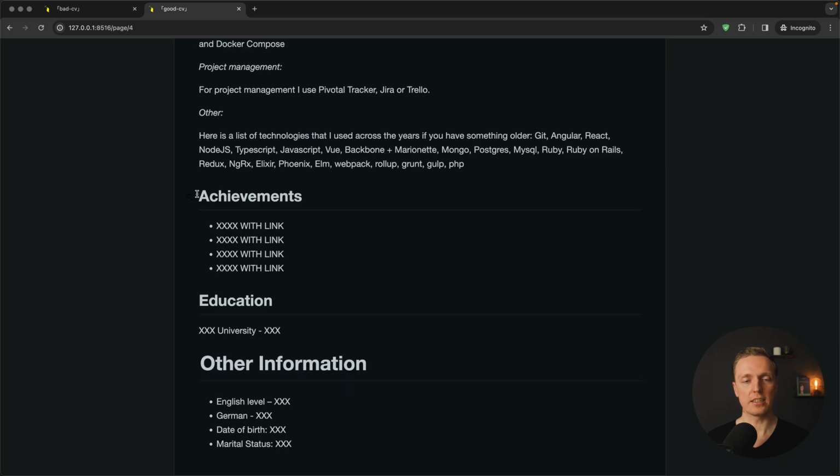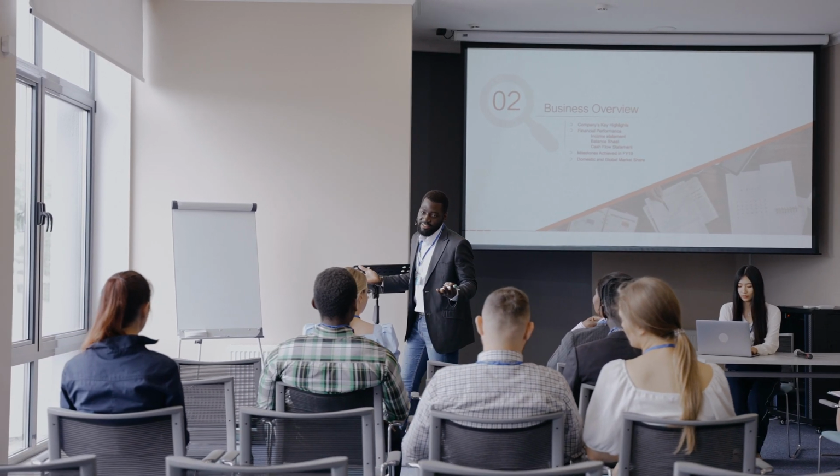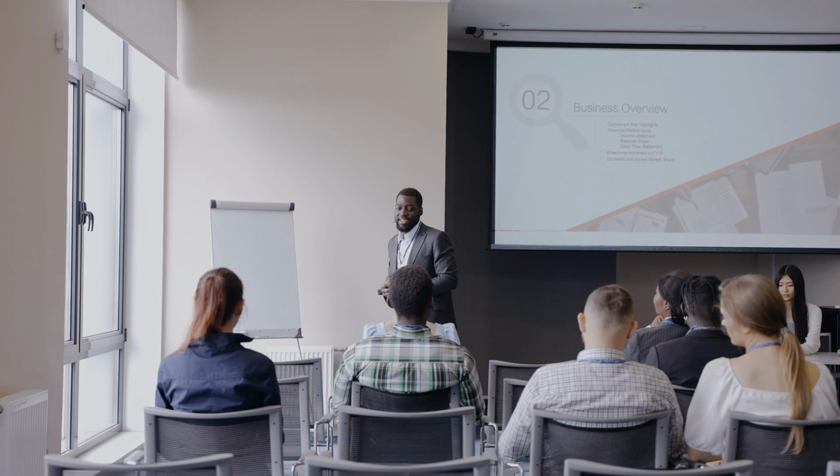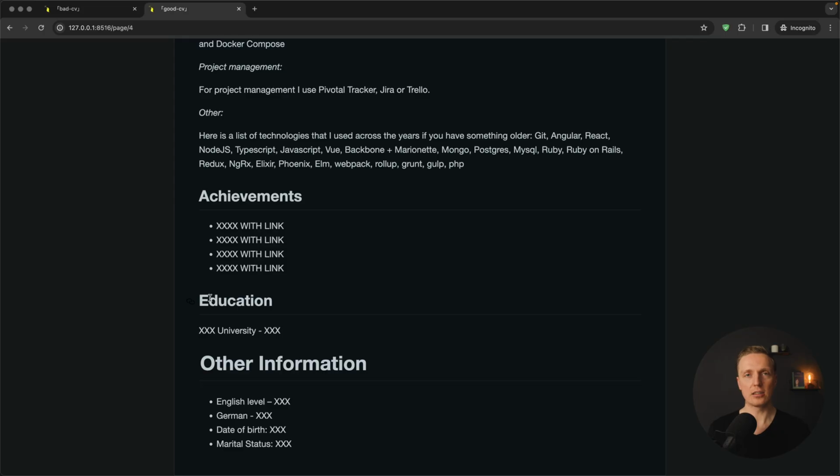After this, you have a section with achievements. If you did something with coding, except for the work, you might write it here. All your projects that you did yourself, with links to the code, obviously, you must write here. If you achieved some places, maybe on hackathons, or you were in some meetups with some presentations, it makes a lot of sense to write it here. After this comes education, because realistically, nobody cares what university you finished. And at the end is other information like maybe English level, German level, marriage status. It is more needed for HR.